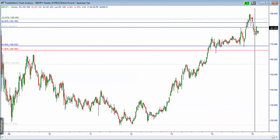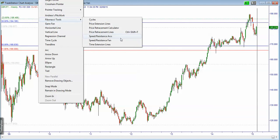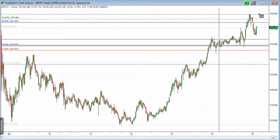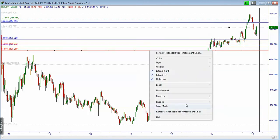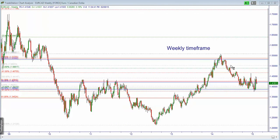and that brought price into that first target 186.50, and after that I mentioned that we could see this price into the next measure move, which would be from highs to highs here. As you can see, that next measured move has not been tested just yet. That's still a long.